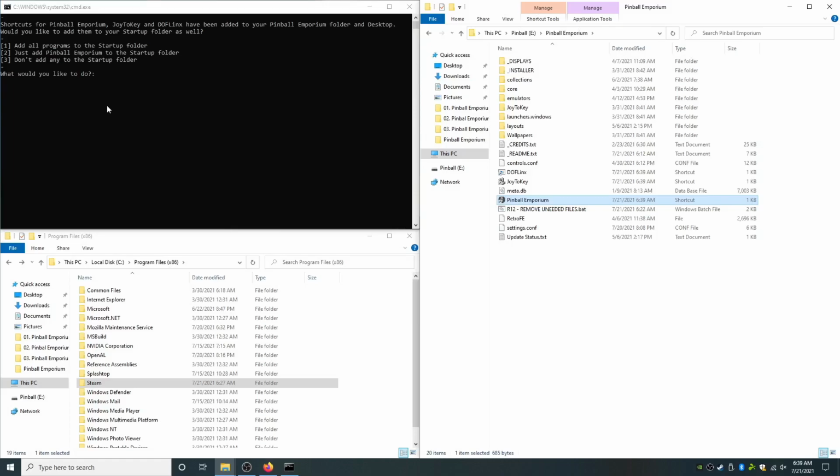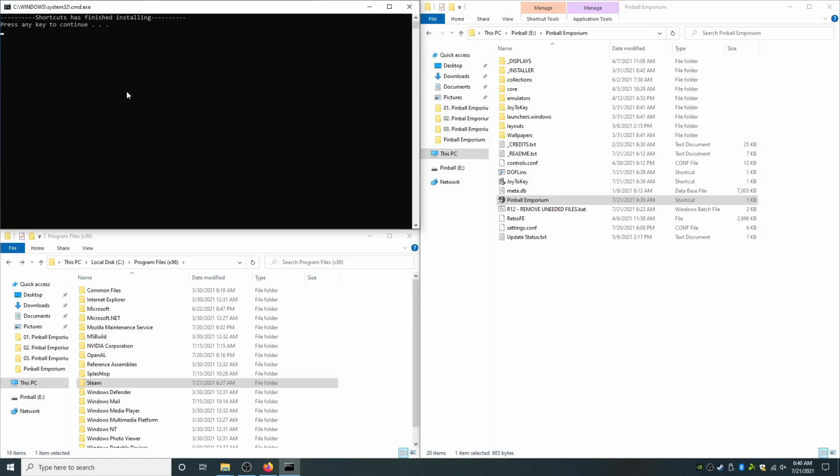But we have 3 options here for you. You can add all the programs to the startup, just add Pinball Emporium to the startup, or don't add anything. Now if you're using DOF-Links, you want that to go into your startup folder. If you're using Joy to Key, you want that to start up prior to all the stuff. So I'm going to tell it to do all 3. Nope, let's try that again. All 3, it's option 1. All right, shortcuts have been created. We're now going to set up displays.